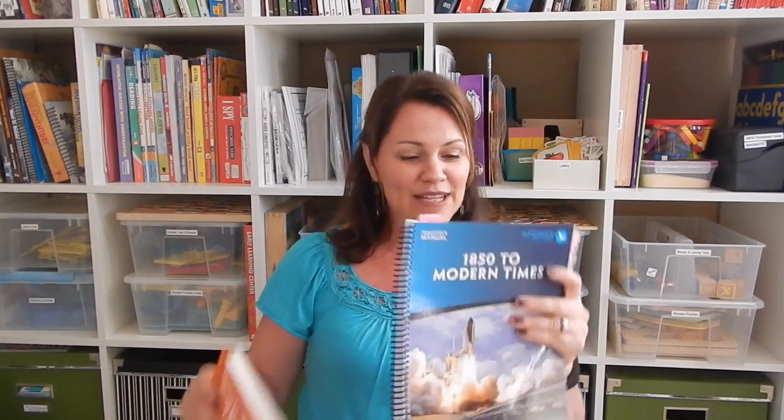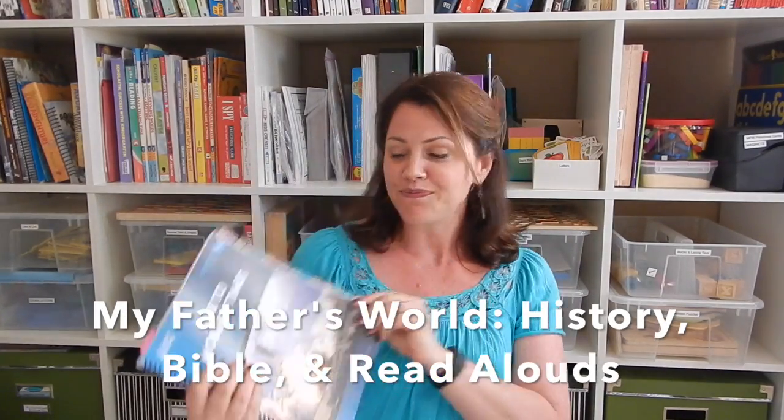For now, let me explain to you guys about My Father's World. On an organizational side note, do note that I have all the little tabs right here. I like to separate out the weeks so that in our teacher's manual I can go quickly to the next week or see what I need for other weeks, because I have notes on different spots about what we need to get to and where we need to go. So it's just easier to be able to flip back and have an easy guide to where we are within our curriculum.